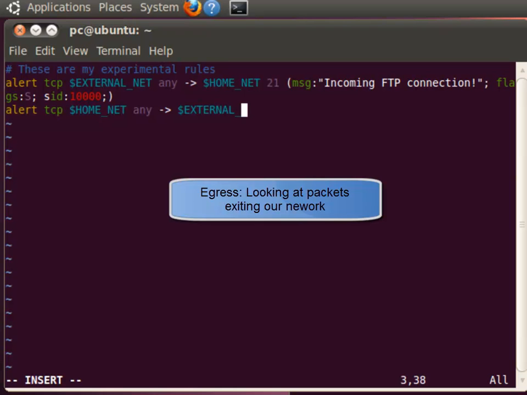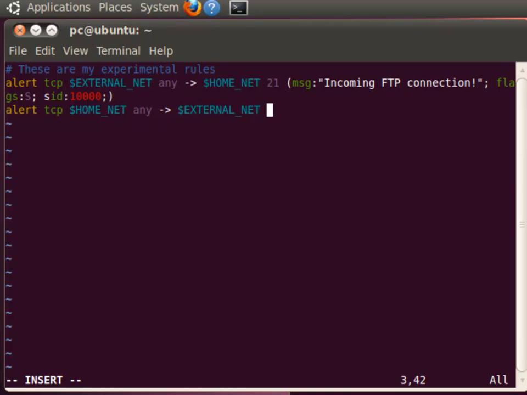We're looking at stuff that's going out. Why might we want to do that? Well, people surfing for porn, people surfing for warez, cracks, anything like that. We might want to determine who's doing what on our network and actually going out searching for these kinds of things. We're guessing that the port they're going to be connecting to is port 80, which is HTTP.